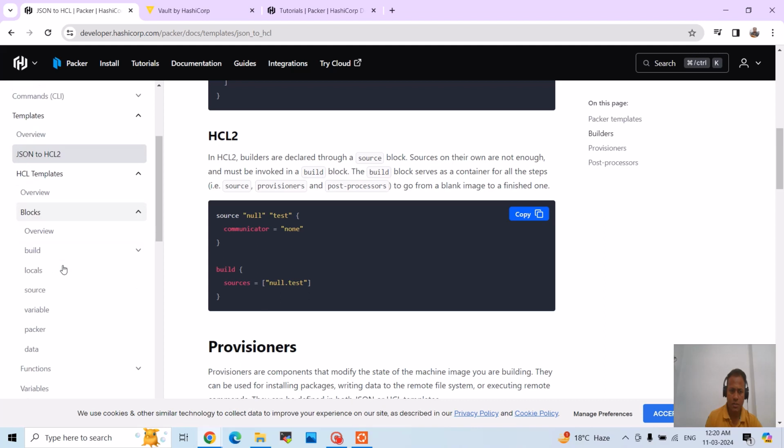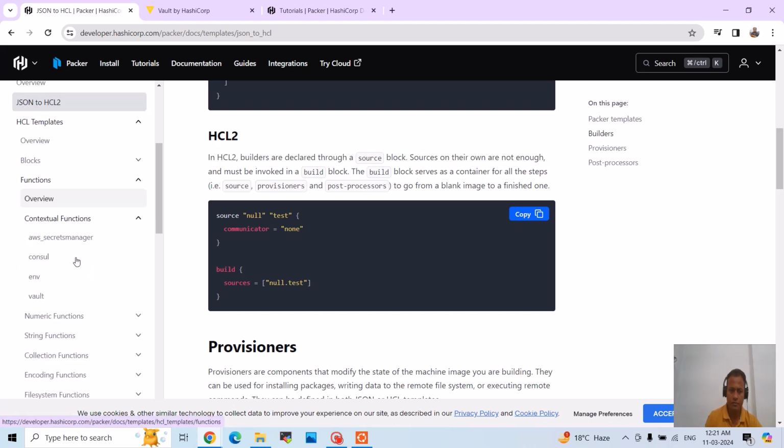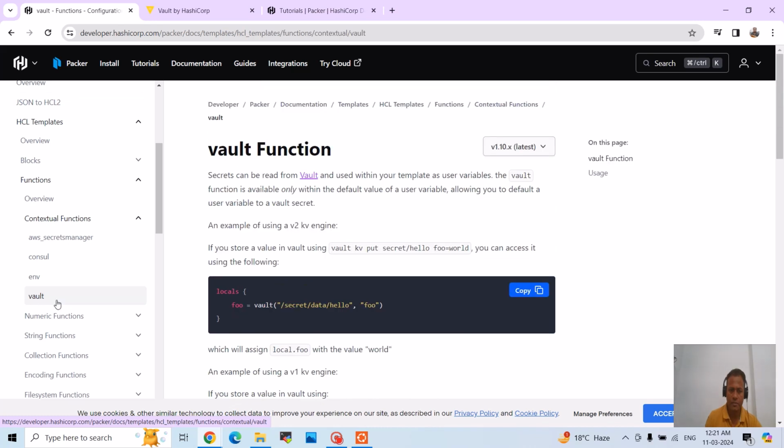Then next is the HCL template. These are the blocks. We can use variables, then source, locals. This is similar to Terraform, where we use locals, then variables, then data sources, then there come functions. So what are the functions? Some of the most important functions are contextual functions. We have vault, so we can get our secrets from vault using the vault function.